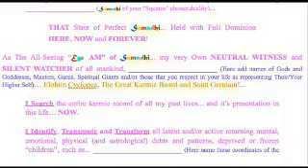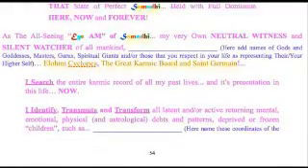my very own neutral witness and silent watcher of all mankind. And here name the names of gods and goddesses. And together, Elohim, Cyclopeia, the great karmic board, and Saint Germain. I search the entire karmic record of all my past lives and its presentation in this life now.